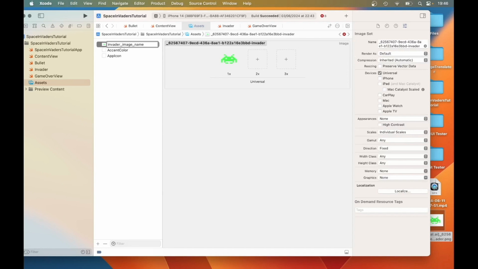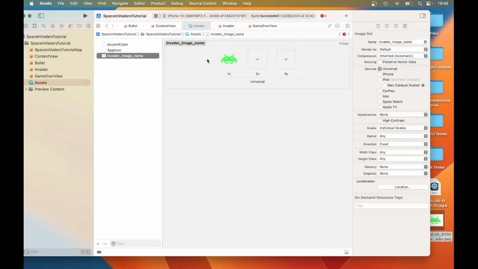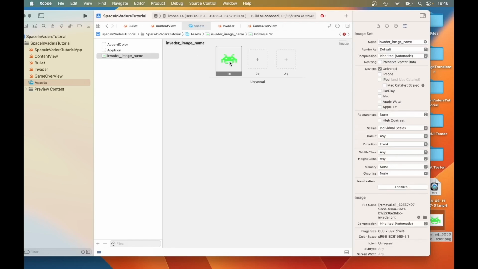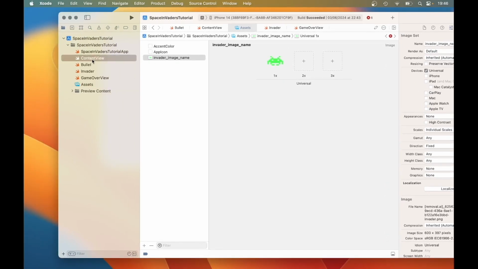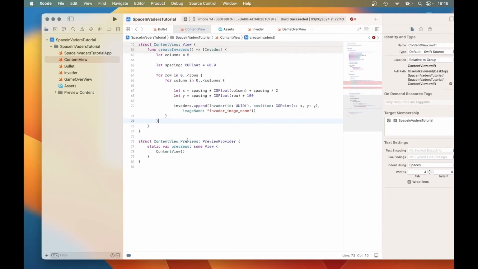Then rename it. So these types of images, you can download them from Google. Then the next thing we need to do is after line 72, just return our array of invaders.